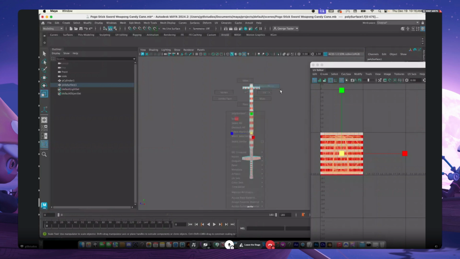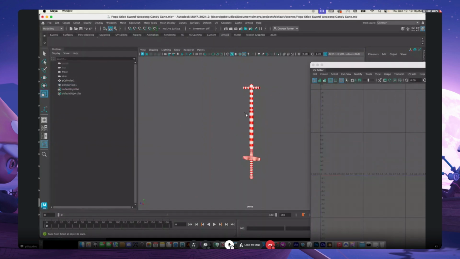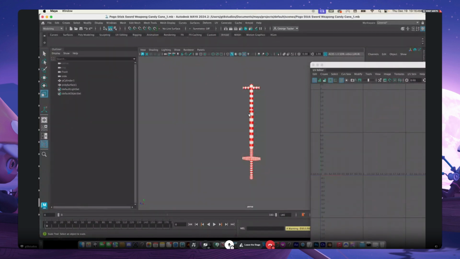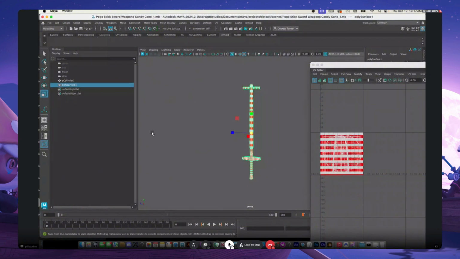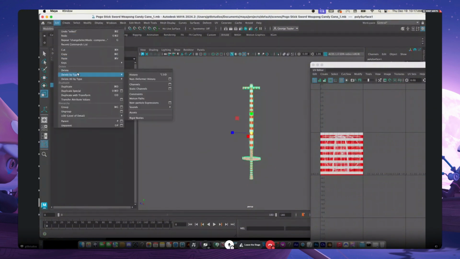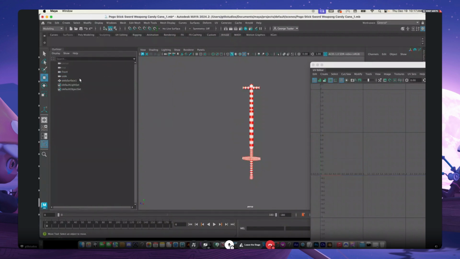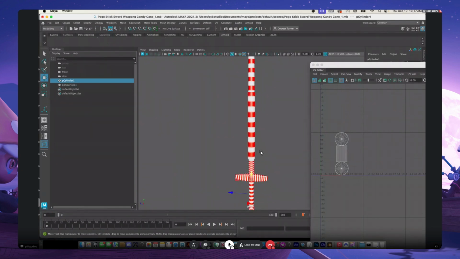Model is fully textured. Save it again. Okay. Let's also do edit, delete by type, history. Oh, and here's a good thing to note.